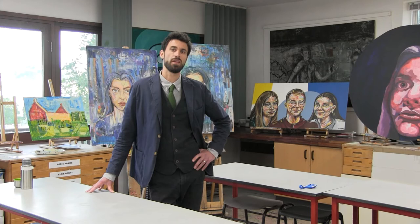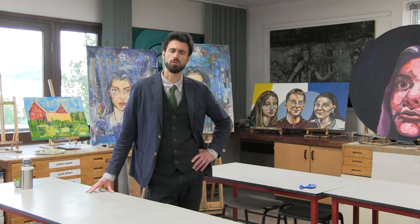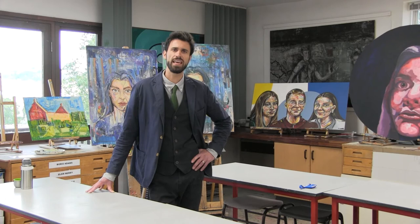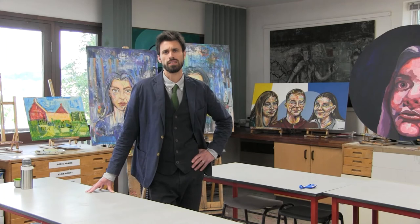Students start Year 7 with an introduction to key skills. We aim to develop observational drawing skills and to explore more experimental approaches to drawing and mark-making. Colour theory is also an important part of this developmental period. In the supportive environment of the Art Department, Year 7 students are encouraged to try new ways of working, solve problems and embrace successes and failures alike. During the rest of the year, we deliver a variety of projects that allow students to engage with themes such as still life, portraiture and landscape. We also focus on the importance of experimental techniques and imaginative thinking.